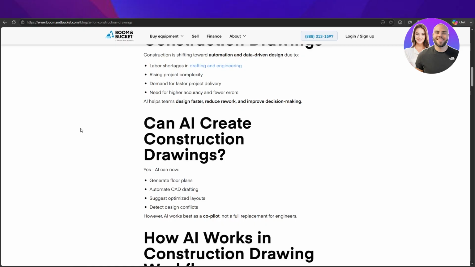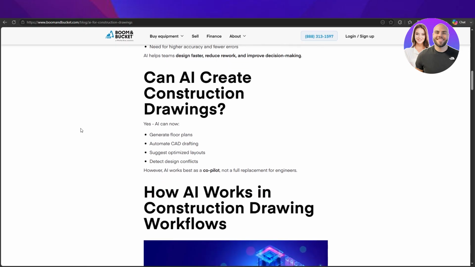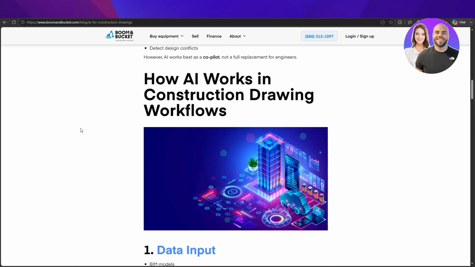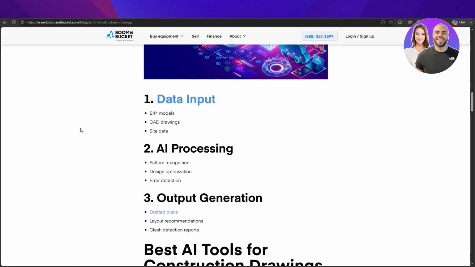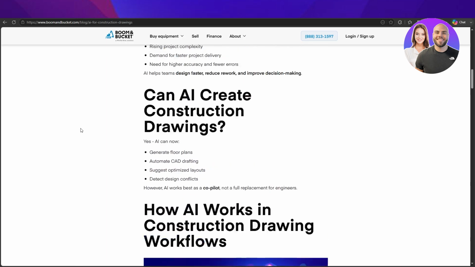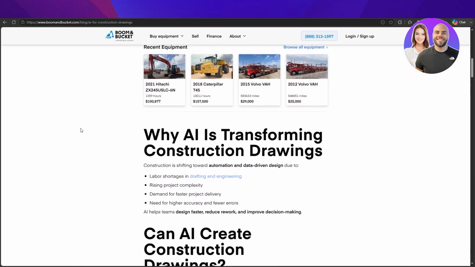But in 2026, AI is changing how people learn and interact with construction drawings. Instead of manually decoding everything from scratch, you can now use AI tools to explain drawings in plain language, break complex plans into simple sections, identify components automatically, summarize entire blueprints, and even help you learn faster while you work.